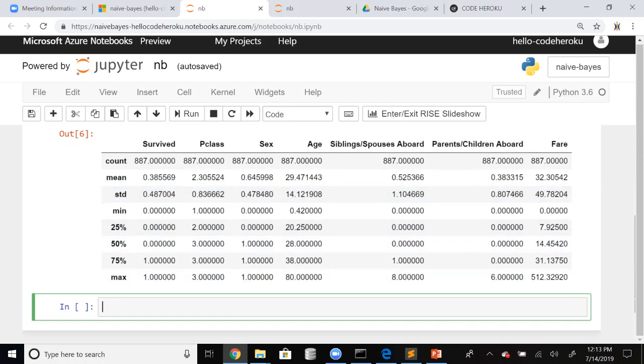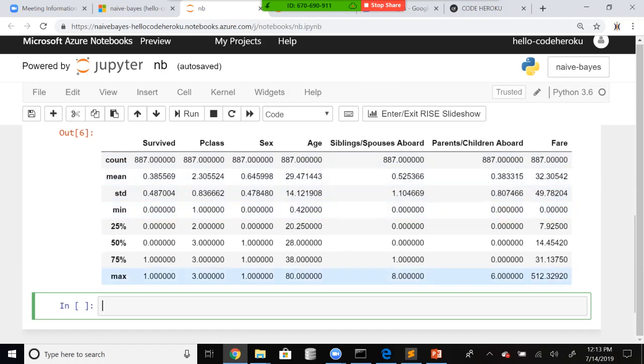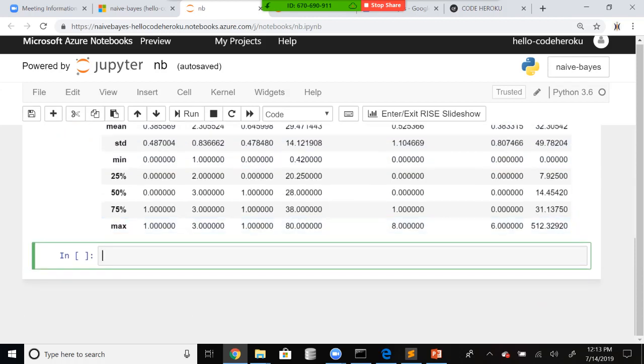I think that the age and the fare of a passenger will be determining factors. It will much matter if they have survived or not, right? So if they are young, they might survive, and if they have paid a lot of money, they might have survived as well. So I want to plot the correlation between these 2 things.